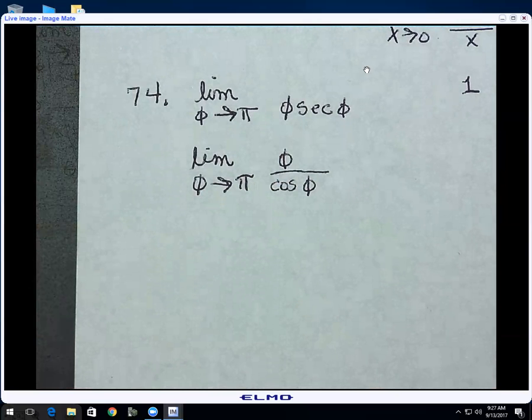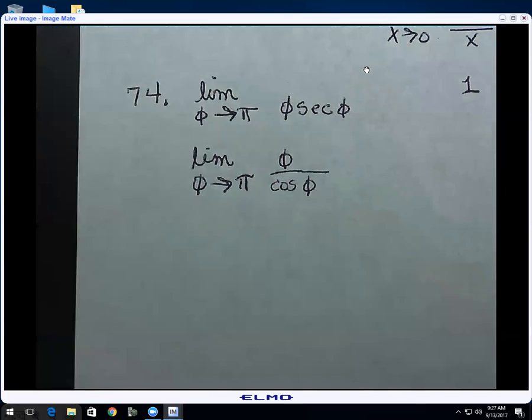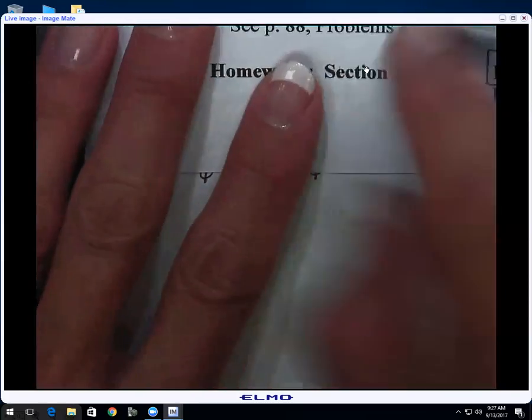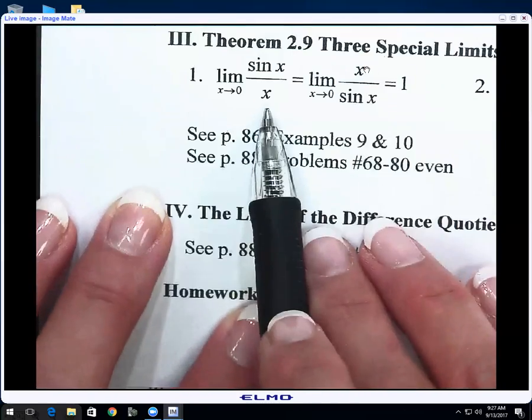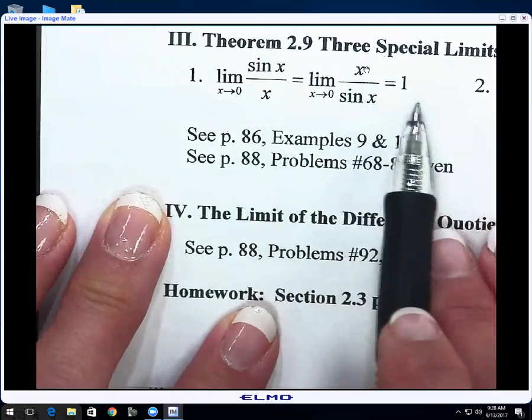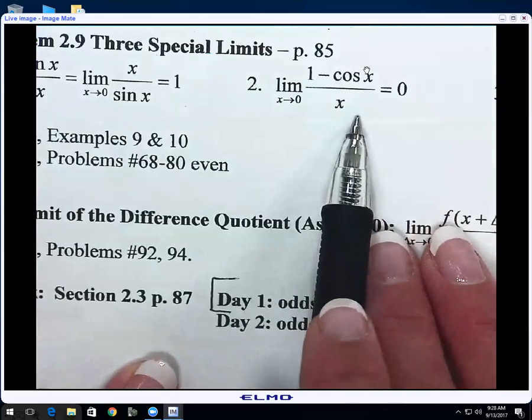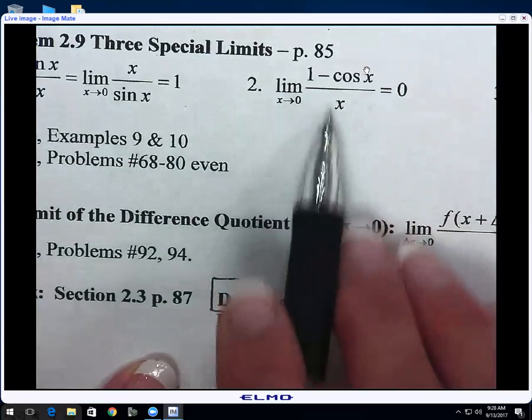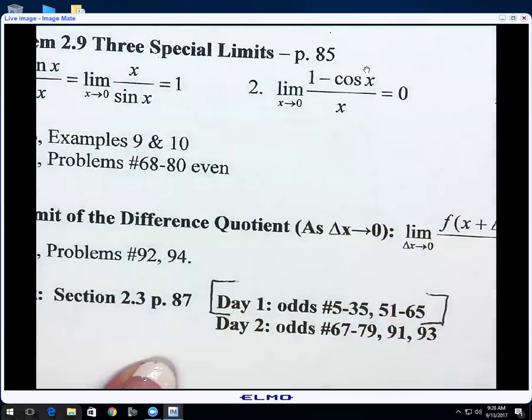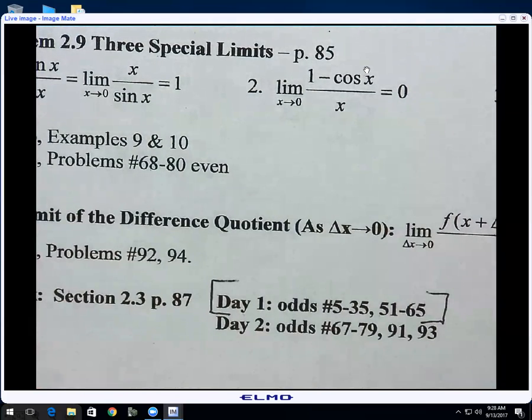Is that one of your special limits? Different variable in there. Nope, you're going to have to learn to work with phis, folks. Is that one of our special limits? Can I just automatically say what that is? No, there's no one mark. Even though in the first one, it doesn't matter if you have sine x over x or x over sine x, you still get 1, I'm not sure that's true here. I'd have to investigate it, but I'm not sure that would be the same if you had the x in the numerator and the 1 minus cosine x in the denominator. I'd have to think about that.